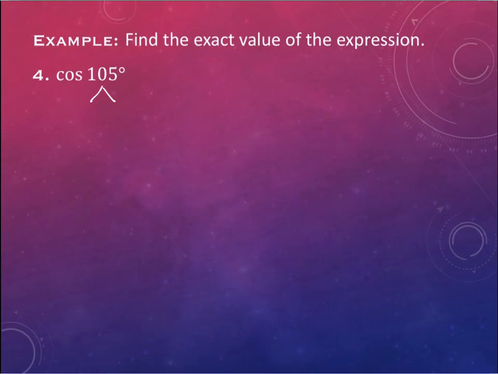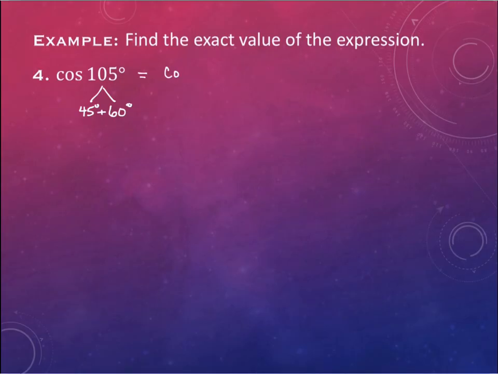Right, so for example, 105 is not helpful here. They add to 105, but they don't do any good for me because I don't know an angle measure, what the sine of 105 is. Any thoughts on what you could do for 105? 45 and 60. Is that okay? Yeah, and it's addition, right? So 45 plus 60 will be what we would need here.